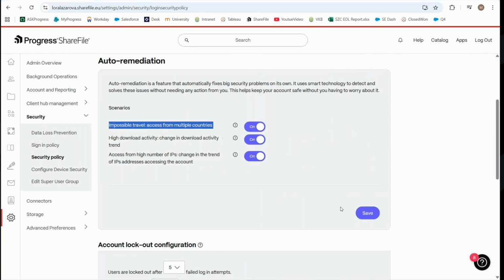Impossible travel, for example. So I am currently in Bulgaria with the team. So I log in on my ShareFile right now. If in 1 minute I log in from an IP address from Belgium, that's a little bit strange, isn't it? That I can travel from Bulgaria to Belgium in 1 minute. So I will get a report for this.